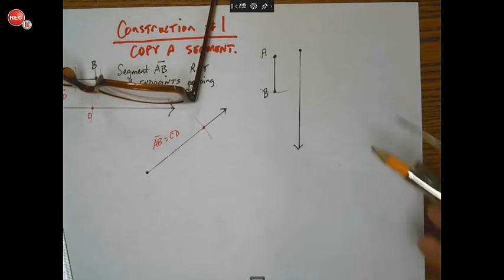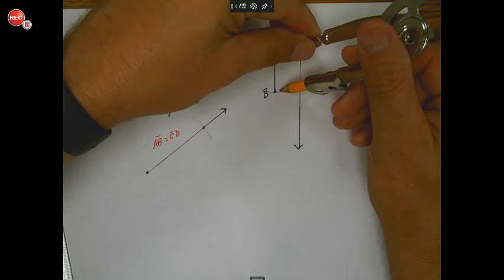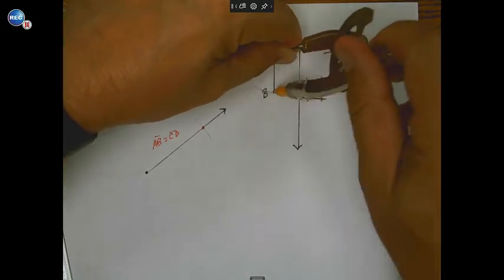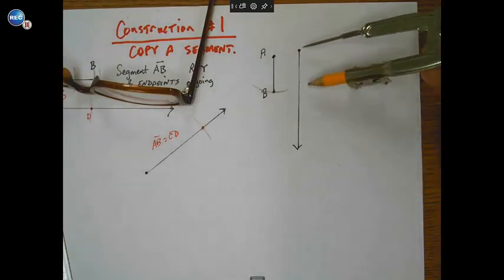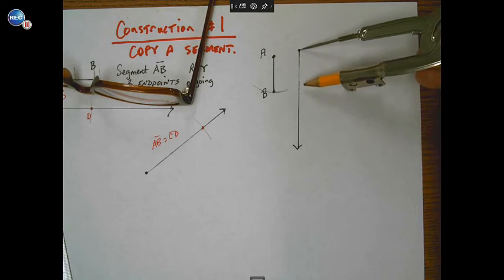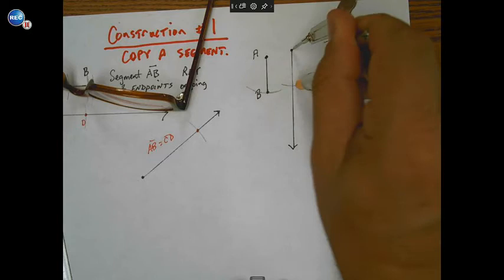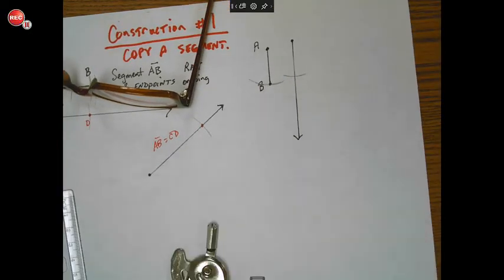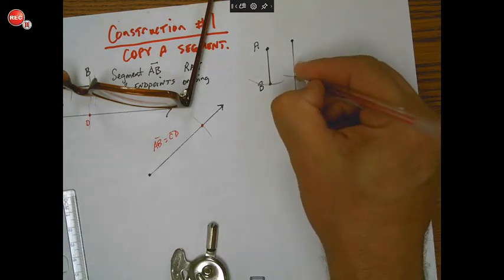Caden, what do you think? Is that arc right at B or is it too long? I agree. I think that's precise. Alright, so don't let my compass move. Now I'm going to go over to the ray, put it on the end point, and make an arc. Tanner, does that make sense? Allie Sanders, that makes sense.